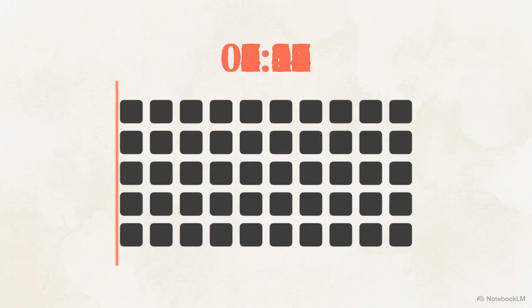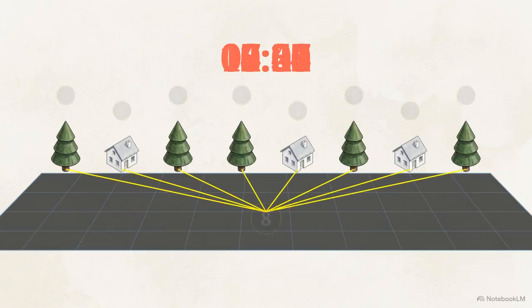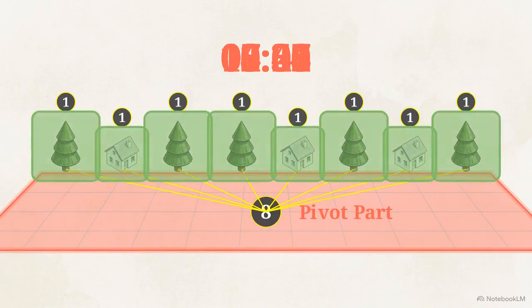Initially, the model generated parts sequentially, which proved too computationally expensive for environments containing dozens of assets. The optimization comes from calculating the connectivity degree. The system scans for pivot parts, geometry that physically collides with the highest number of other objects. In a landscape, this is almost always the ground plane.